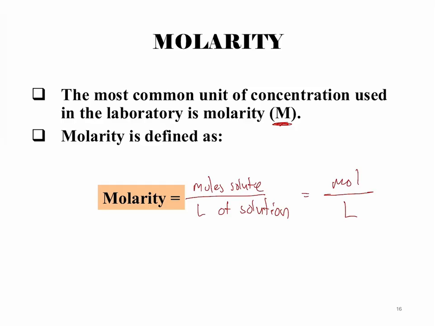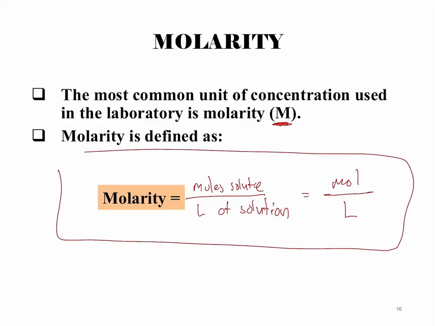So this is why we talk about chemical quantities before we get to solutions, because we have to understand what moles are, right? It's the same idea as those other concentration units, mass to mass percent, mass to volume percent, and volume to volume percent, except now we're expressing the amount of solute in solution in terms of standardized units as moles of our solute over the liters of solution, right? It's still the amount of solute in a certain volume of solution. So this is the most important unit of concentration that we'll be looking at in this class.